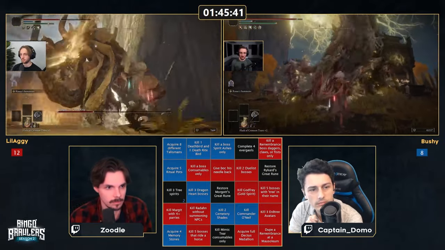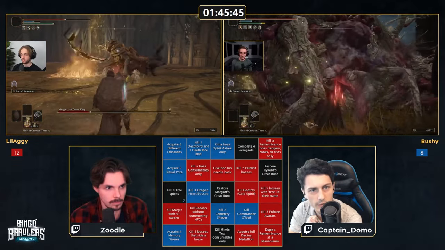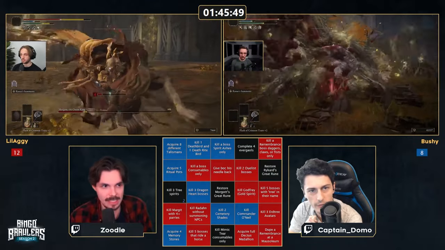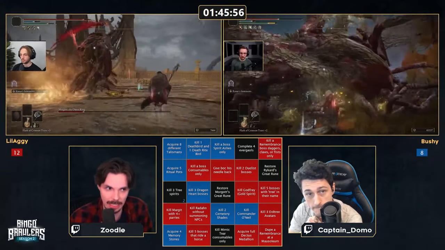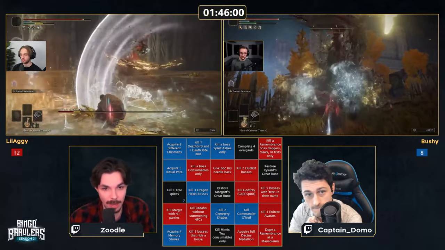I guess we'll see. Aggie having 6 flasks now in phase 2 is definitely better than 0 as he had before. Gives him a little bit more survivability, especially if that flurry of daggers. I don't want to curse anything, okay? But there's still a chance that Aggie's failing here on Morgott, which gives Bushi time to keep up, and maybe it's a tie.